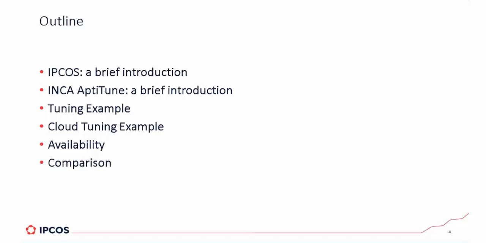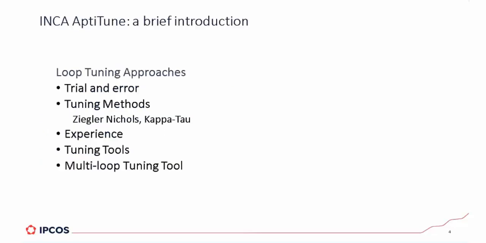And about halfway through the presentation, I will take the tuning exercise from the local installation of AptiTune to the cloud and show you what the same exercise looks like if you execute it using our cloud-based offering. Have a look at what's the same and what's different. I have a few words about availability of the cloud offering and when it might or might not suit you, and compare in the end the two AptiTune offerings that we have. But let me first make the case for tuning tools.